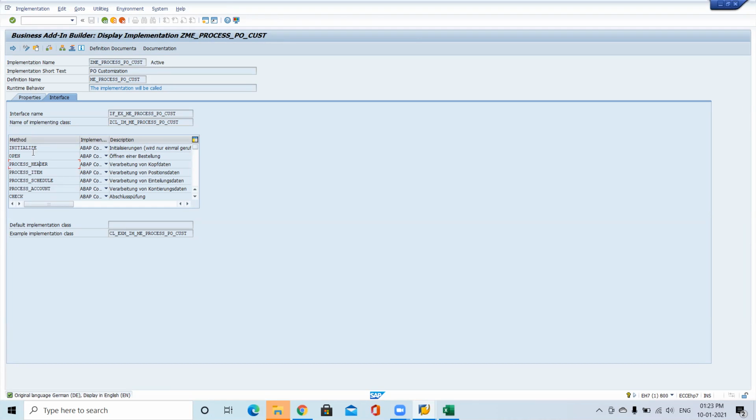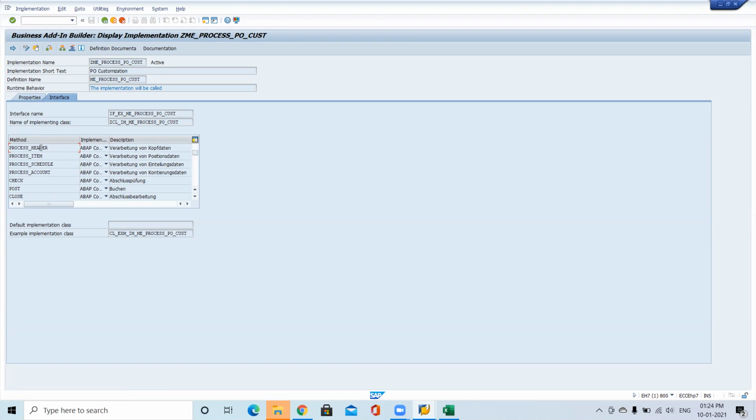So in all the places, in any type of BAdI, we'll have all these options. One for header, one for item, one for checking validation purpose, one for save. Names will be a little bit different at the time of posting, at the time of closing. If it is a billing document number or accounting, similar names will be there. In all the cases, we will have a header. At sales order level, it's a sales order header. At purchase order level, it's a purchase order header. Sales order item, here it's a purchase order item. Small differences will be there in the names.